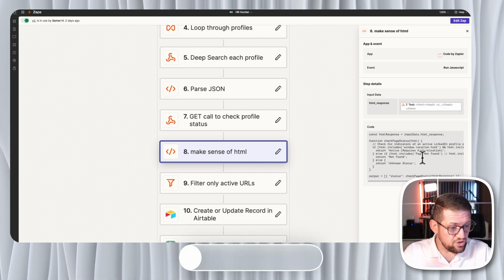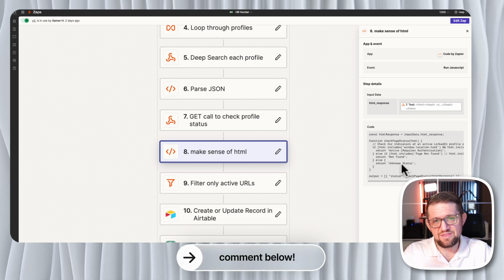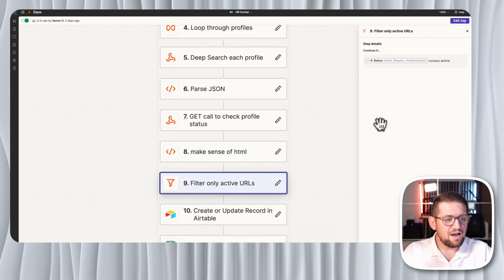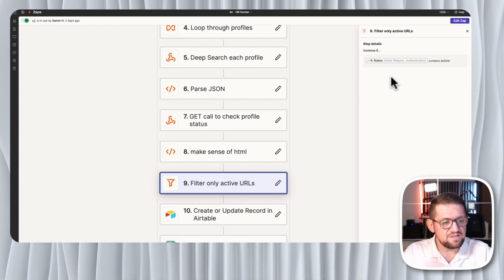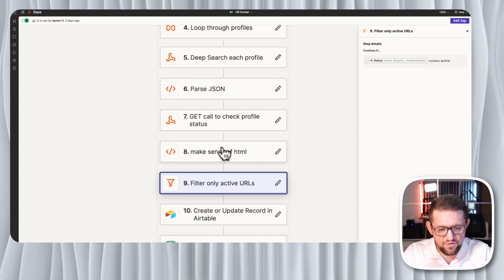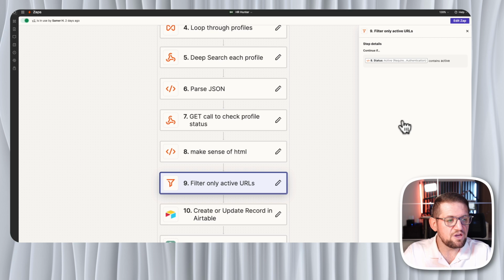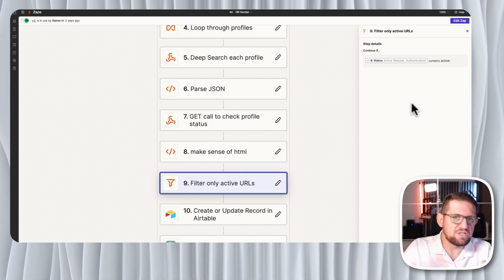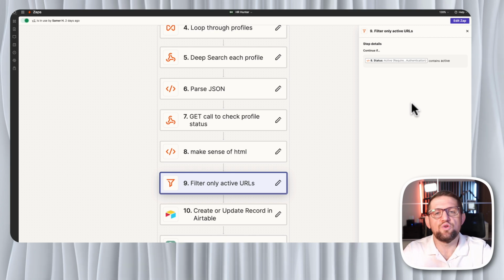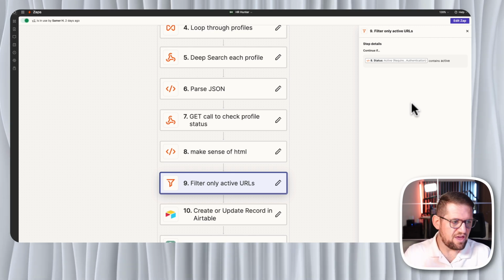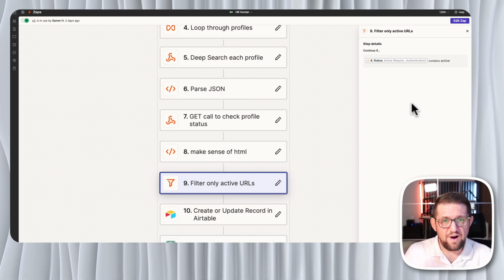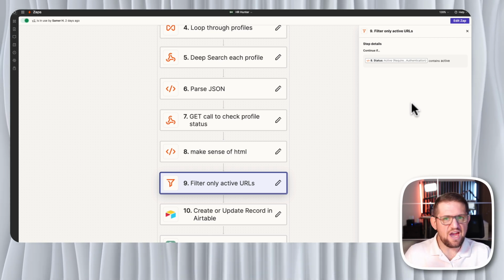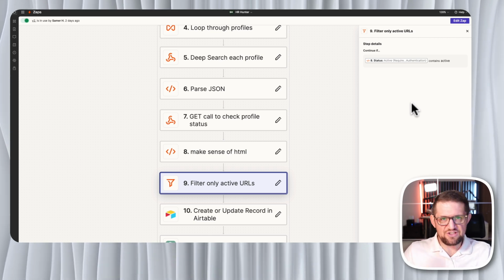And what I do here is once I get that HTML, I analyze it, I get the response that I already explained, I put a filter. And that filter is that the status out of that step of Code by Zapier should be active. So if the response comes active or something containing active, it will go through. If it's anything other than that, it will block the profile from being added to my database. Now I have a profile, it's checked, I have all the information scavenged from the internet.